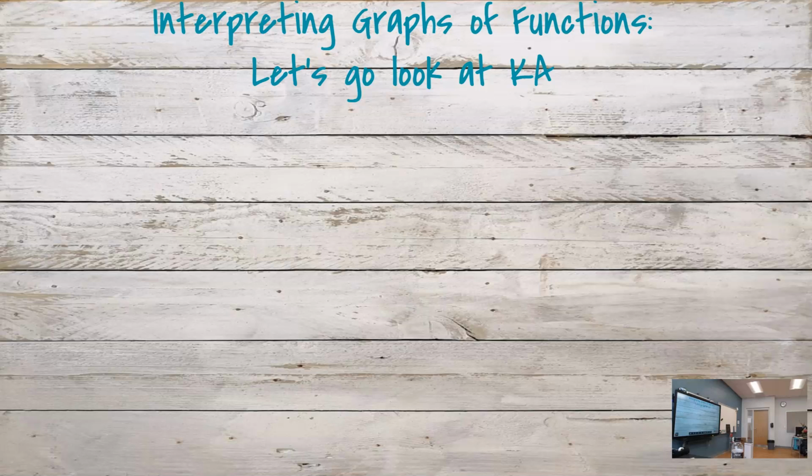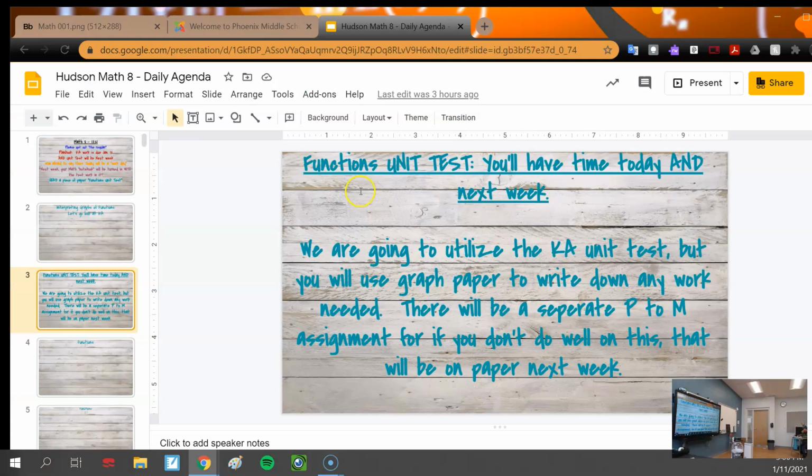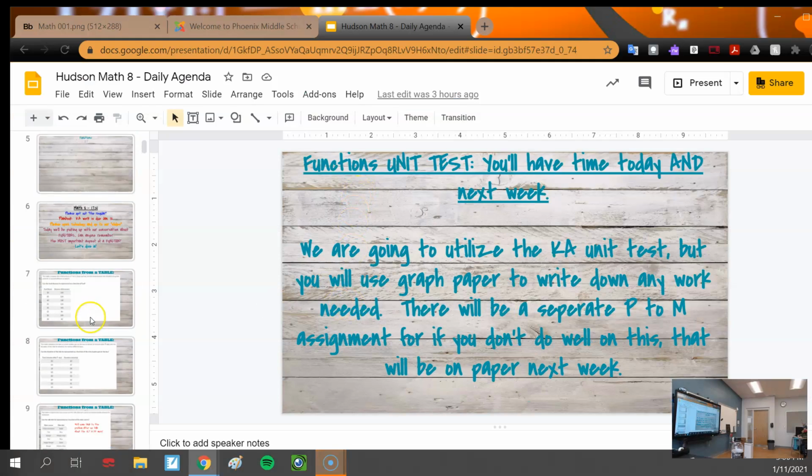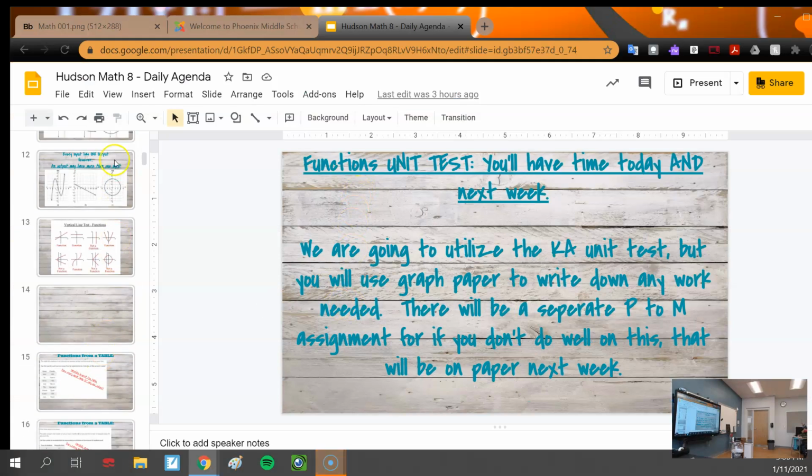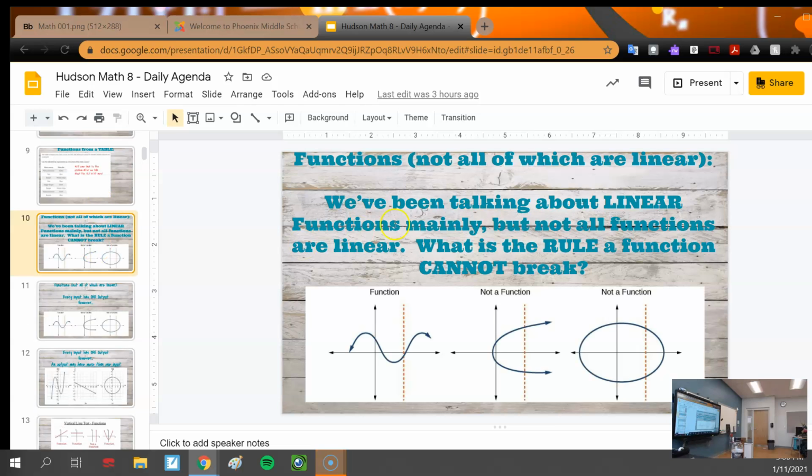So really quickly, what we're going to do is go look at Khan Academy, because that's where we left off last time, talking about functions, right? I believe when we ended class last time, we were discussing, and we should look at this because it'll jog your memory, the vertical line test.